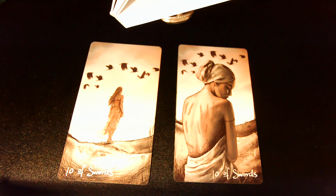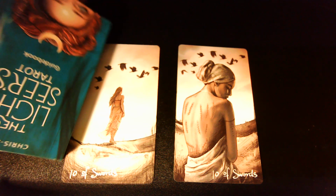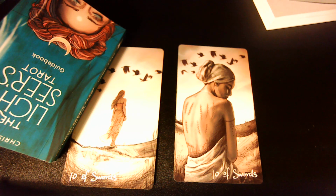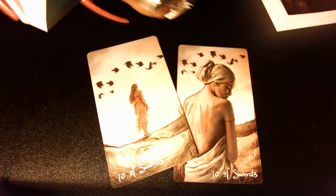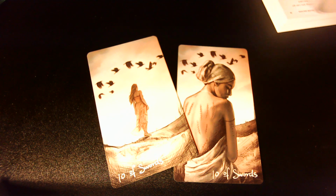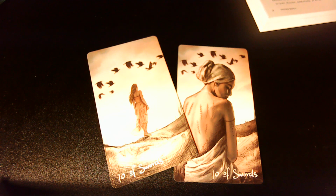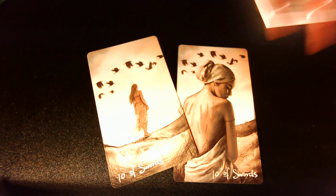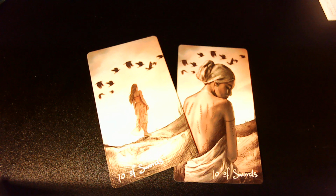Okay, it comes with, I have to check, same amount of spreads as the indie deck. Falling in Love, Lightwork Illumination. Let me see. Light and shadow spread, light of the draw, have patience with me, light and shadow, seer spread, deepening connections, soul joy it has in here as well.